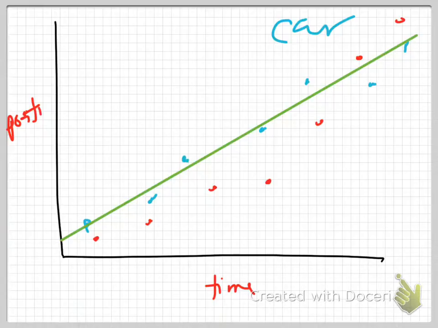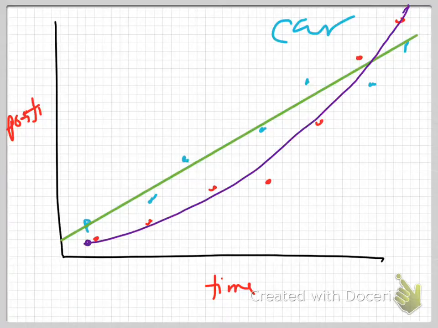What would we expect that line to look like now that we've had this conversation? Well, curved. There are lots of ways to be curved. You can be curved like this, you can be curved like this. So the trend line here, if we made a curved line that more or less fit this data, well, I'm starting somewhere here, I'm ending somewhere here. If I sort of shoot the middle, that's not terrible. Actually, that's pretty good.